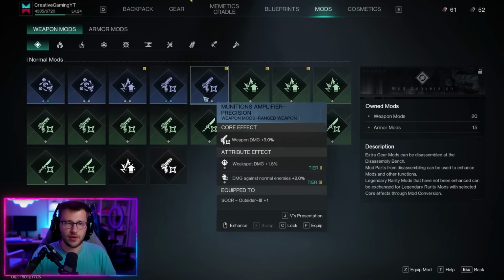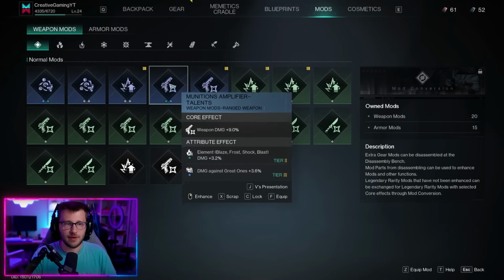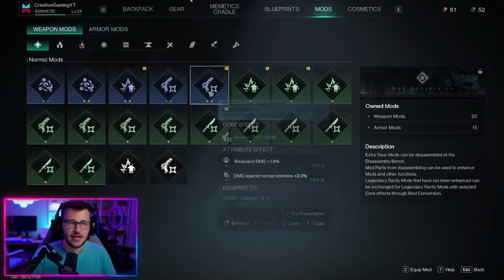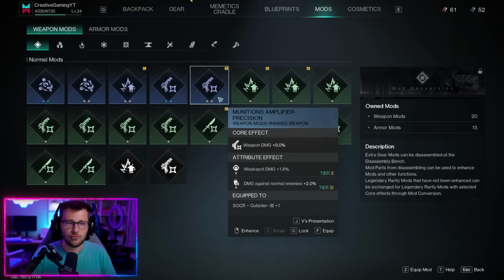Some have diamonds that don't have any color, and then some have diamonds with green and blue symbols in them. The green and blue symbols mean they're essentially more powerful attribute effects than, for instance, the ones over here that are regular gray.